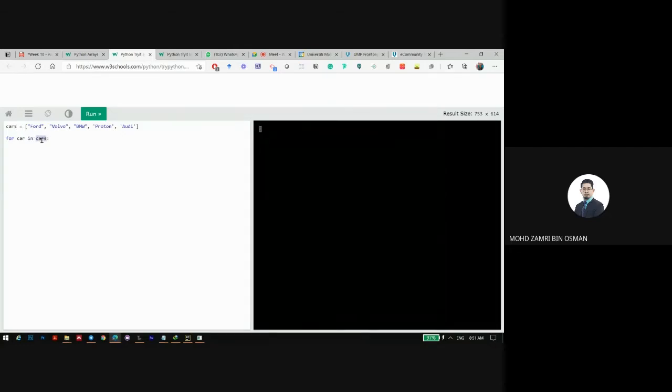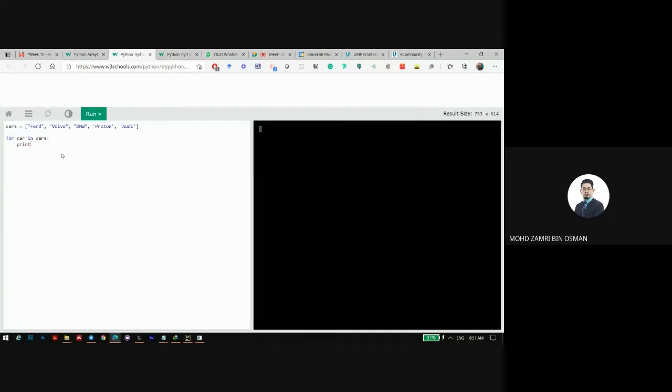If you don't call it cars, Python will look like this as well. But since we have one declaration of an array here that represents a list, we just use cars directly in Python, right?